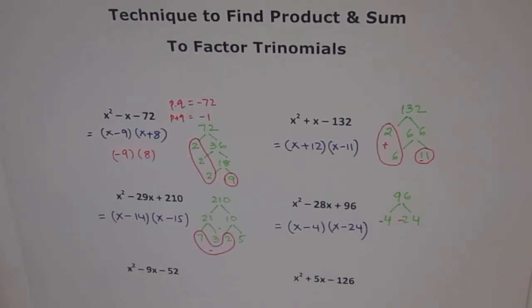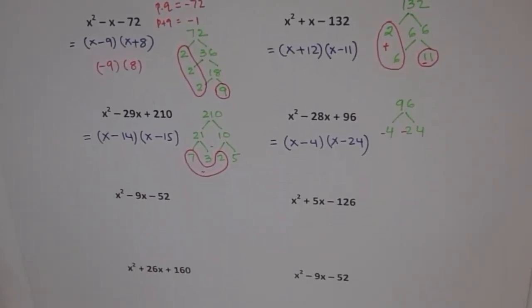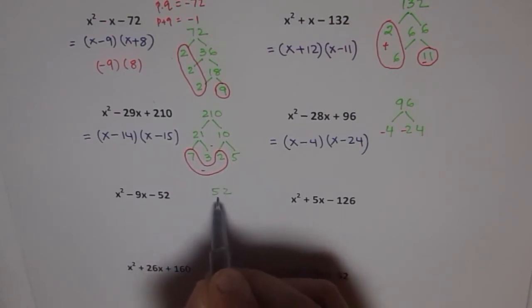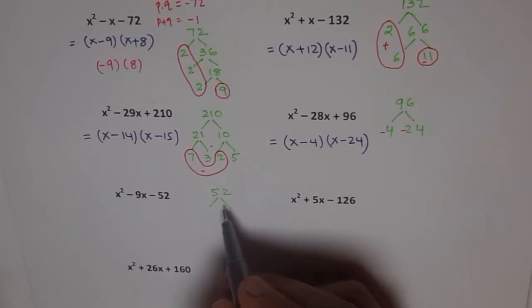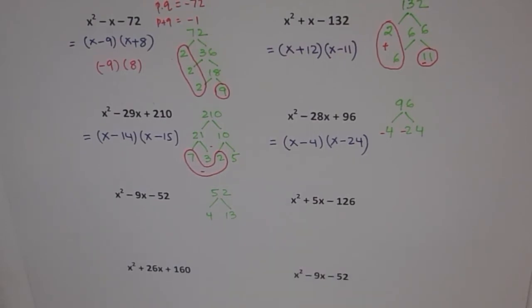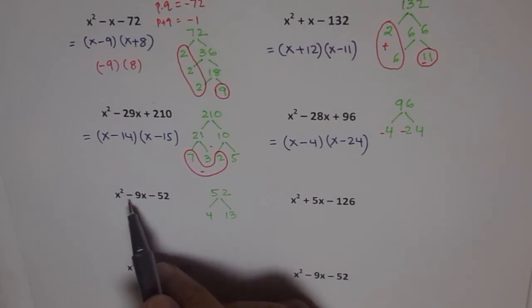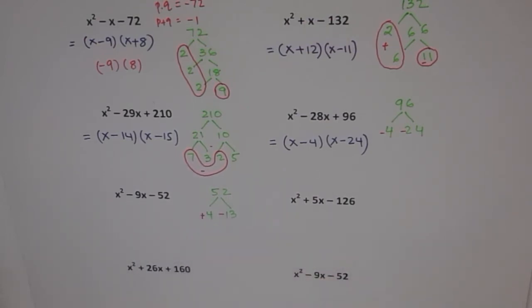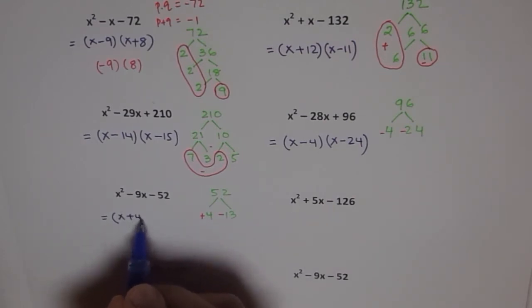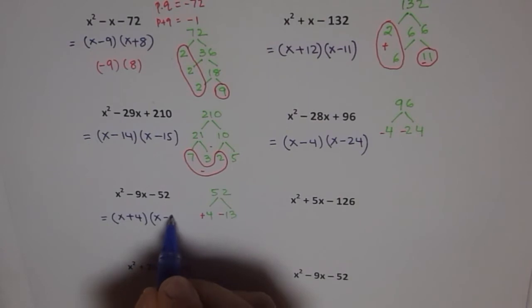So like this, we can move on. And here are two more questions which I think you can try on your own. Or should I try? 52. Let's do it. It's a simpler norm. You can try with numbers. 52. Do you play cards? Cards have 52 cards. And when you deal in 4 people, you get 13 each. So 4 times 13 is definitely one of the factors. And does it work for us? It does. When you multiply, you need a negative thing. That means one of them is positive and one should be negative. Well, here bigger number is negative. So bigger number is negative and smaller is positive. Which gives us the result, which is x plus 4 times x minus 13.